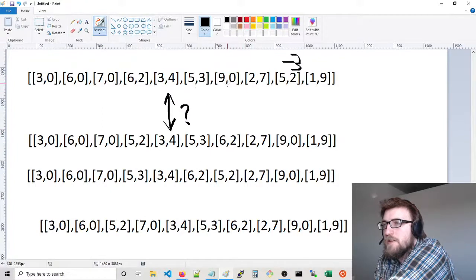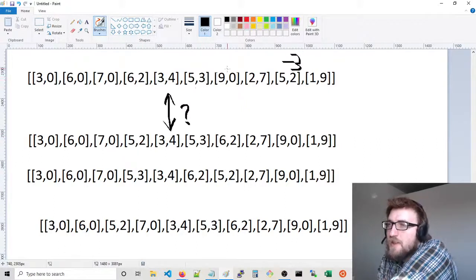And so this 5-2 we swap with the 9. Then 5-2 should swap with 6-2. No. Wait, what? Oh, well, that's okay. My brain. 5-2 swaps with the 9. That I think makes sense. Somehow 6-2 is to the right of the 5-3 and 5-2. How did 6-2 get to the right of both of these? That doesn't make sense. Wait, what? 5-3 shouldn't have been touched at all, right? Should have just swapped 6-2 with 5-2.